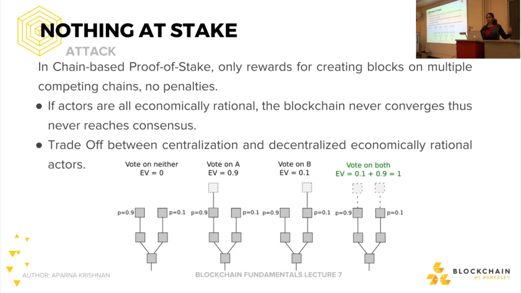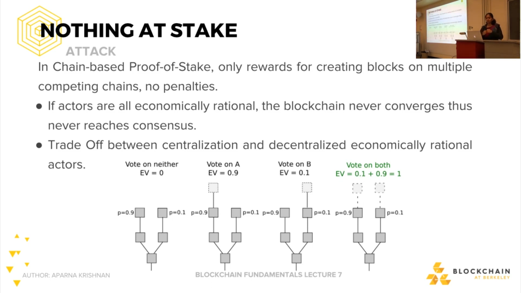So if all the actors are only economically rational, the blockchain never ever converges. So for example, if there was a fork and on chain A, Gloria sends Nadir 5 Bitcoin, and on chain B, Gloria sends me the same 5 Bitcoin, if the chains never ever converge, neither I nor Nadir know if we can spend our Bitcoin. And this is a huge downside, because if you remember, in Bitcoin, you have the adversaries battling the economically rational and the honest majority. But in this system, you have the adversaries and the economically rational fighting the altruists. And the altruists are likely to be only a few participants of the network.